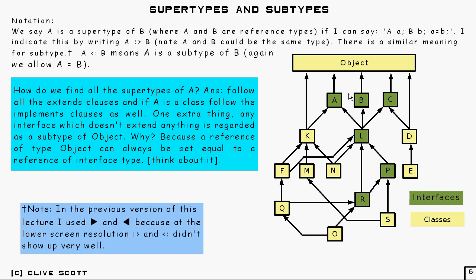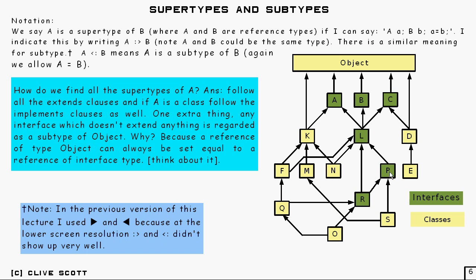So here's an example of what I keep referring to all the time. This is a tree of types and subtypes, supertypes and whatever. So if M is a subtype of K, or K is a supertype of M, I put a line in like that. You can't draw these things in arbitrarily, by the way. You'll notice I've put classes in yellow here and interfaces in green, and a class can only extend one other class, right? So you can't have a line from a class to two different classes, because that wouldn't work.